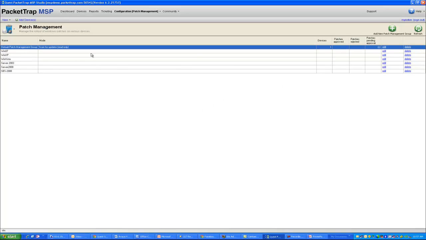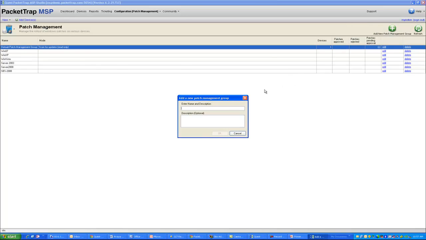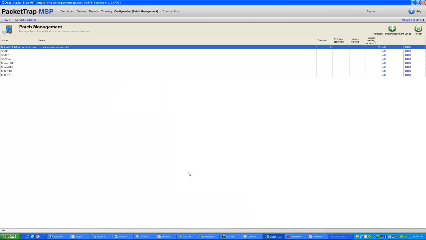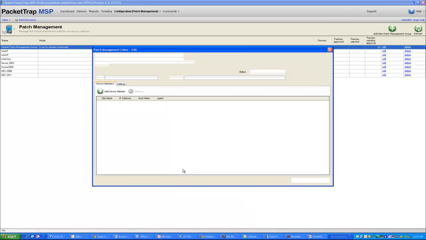Creating a group within patch management here is very simple. Just navigate to add group, give it a friendly name. So here one thing I am missing is an SBS 2011, which is really a little bit different than an actual 2008 server. Go ahead and click on OK, and it's going to prompt me with a settings tab to configure what I want to do with the patches. I'll talk about that in a second.